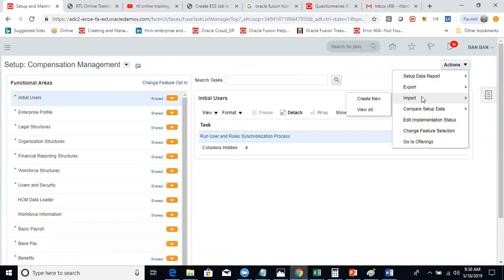Yeah. So for example, when we are working in real time, it is quite common that the client will be using a development instance, testing instance, and production instance. We are supposed to go ahead with different setups, whatever we have configured, copy, import, and export from one instance to another instance. So that time we'll be using these options here. Whenever we go for import and export, we can also go for comparison of our setup data, and we can see our implementation status.